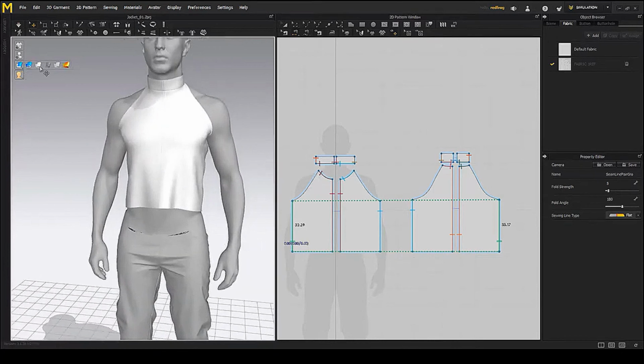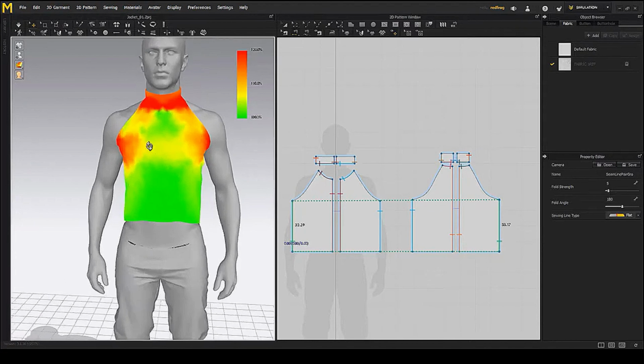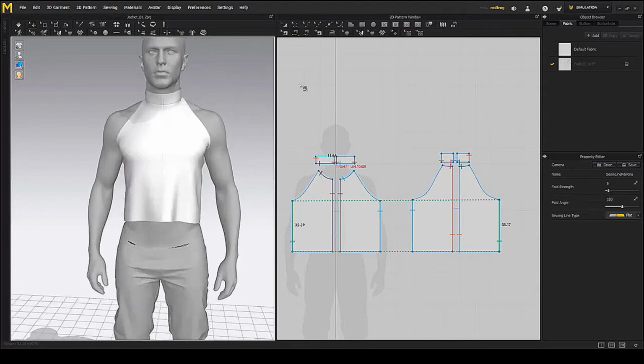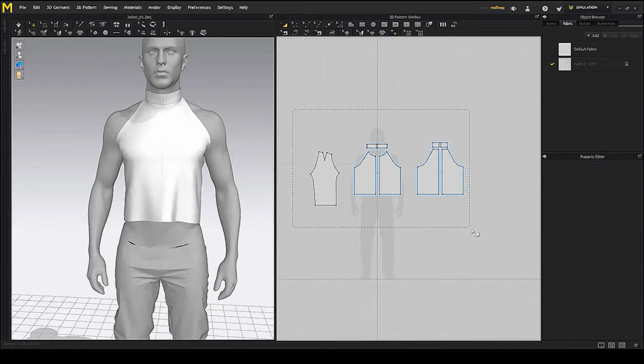Now if you press this red icon here, you will be able to see the stretching. So the red areas is essentially very stretched fabric, and it's probably quite small.